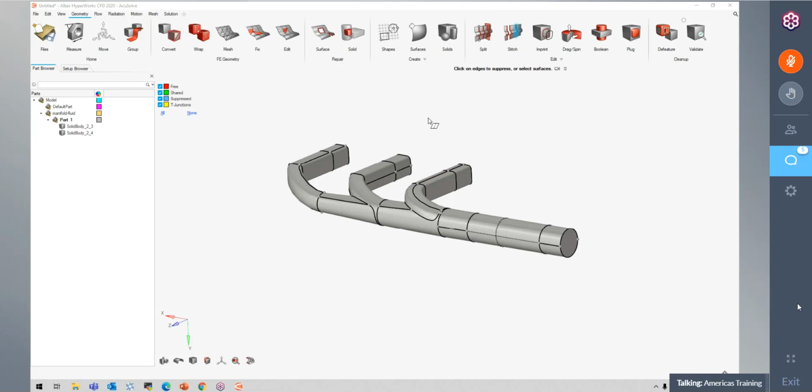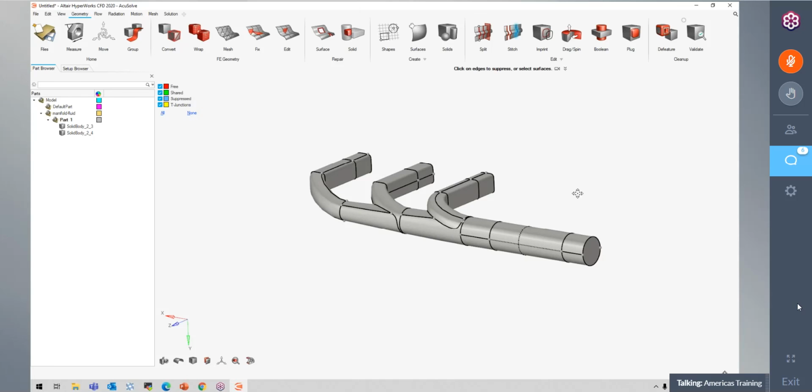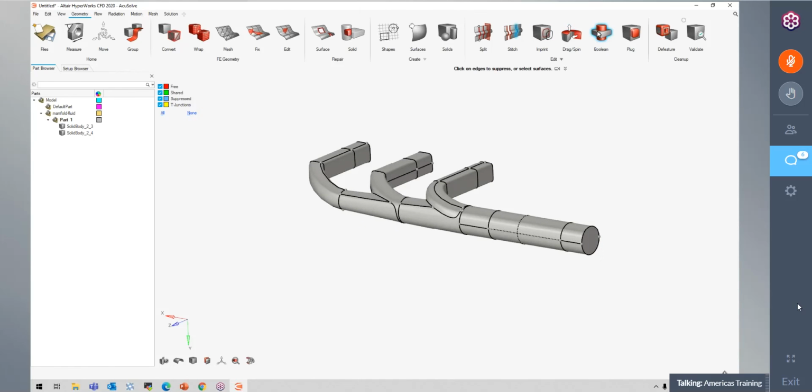Okay, so this is all pretty straightforward so far. The next thing that I want to discuss here is the Boolean tool. So in some cases, you might bring in different solids or different parts, and you might want to combine them together or make sure that they're attached to each other so that when you generate a mesh, the meshes at least connect to each other.